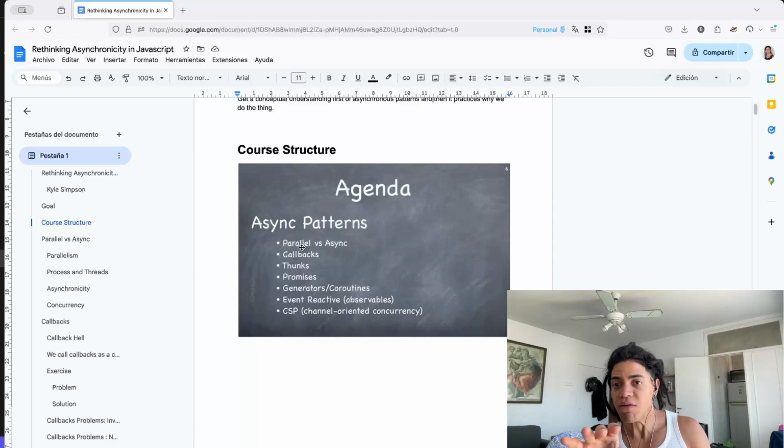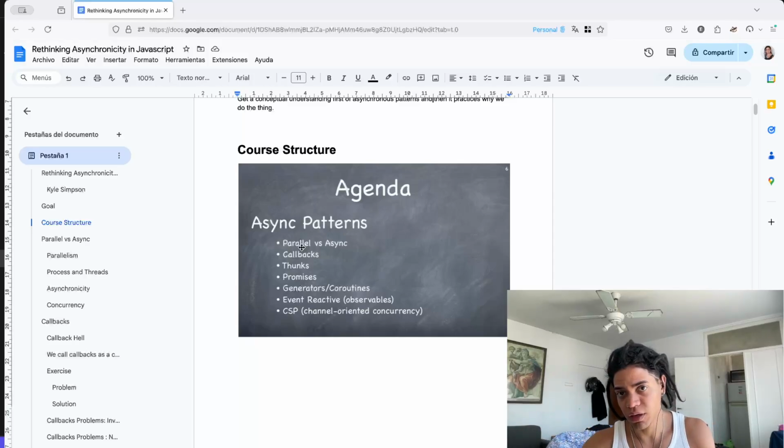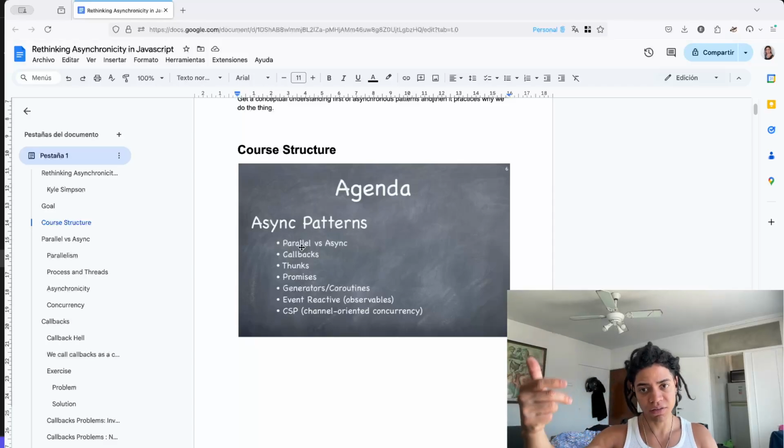So the way all of these independent processes or programs can communicate is through IPC, the inter-process communication, which is some sort of bus that you can pass data through.